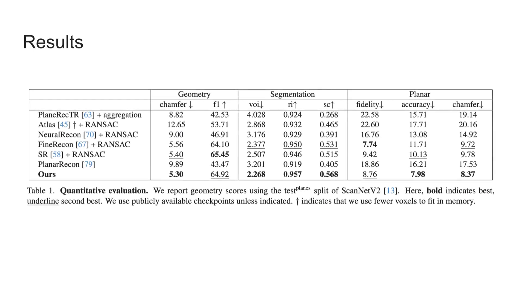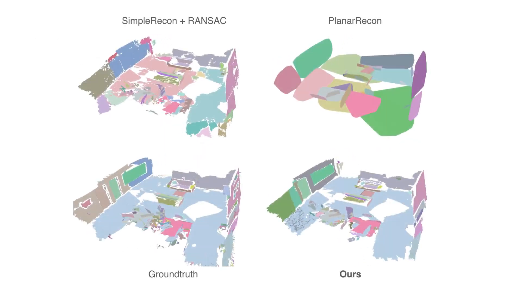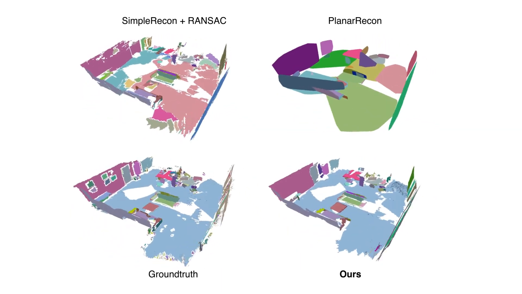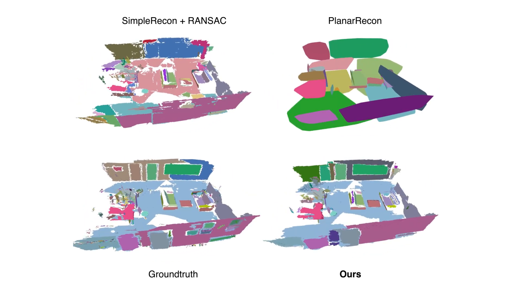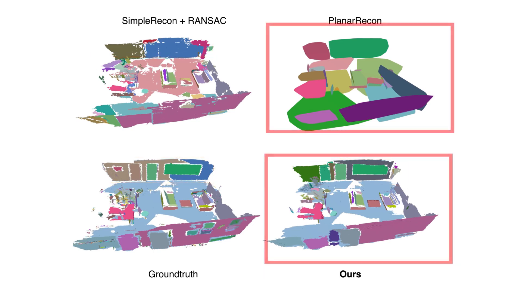We evaluate our method on the ScanNet dataset, where we achieve state-of-the-art performance on a variety of geometric, segmentation, and planar metrics. Here we compare our method with the most related published method PlanarRecon, and with our competitive baseline — RANSAC on top of SimpleRecon, without our per-scene embeddings. When compared to RANSAC applied only on the 3D geometry, our method is able to recover separate semantic planes that have common planar geometry. When compared to PlanarRecon, our method has closer fidelity to the ground truth and avoids oversimplification of geometry.